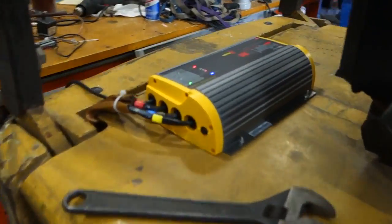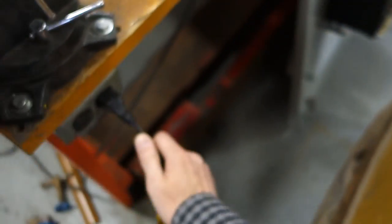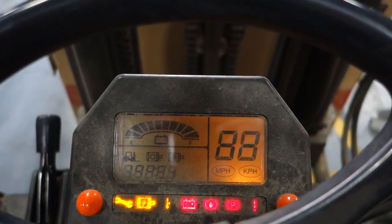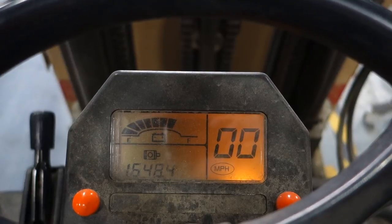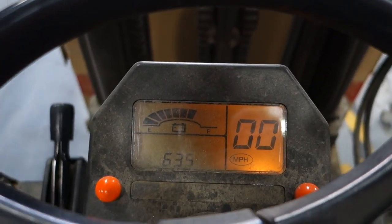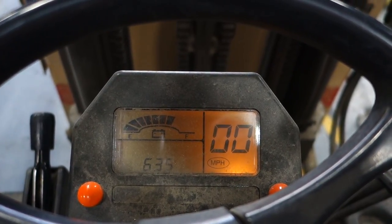Time is 18:19, so we've crossed the 48-hour mark on this, and we're still in charge mode. So I'm going to stop this for a moment. Just set it here. Plug this in. 7 bars! Is that full power? No, I think, judging by the looks of it, 10 is full power, but we're at 7. Which is the highest we've ever been. And we've been at 7 bars since we started the day. That is so cool.